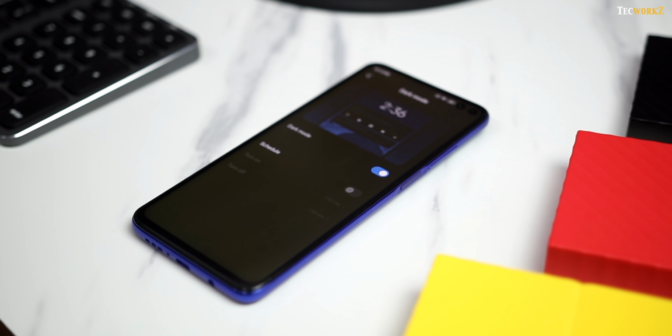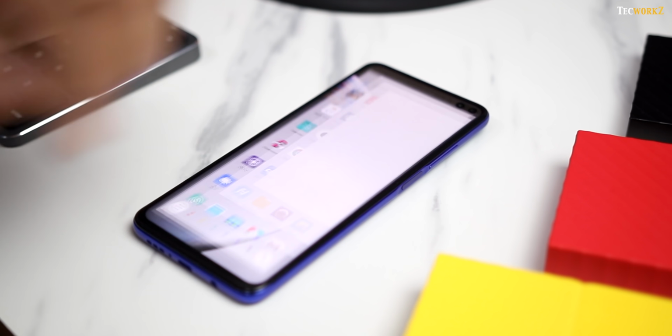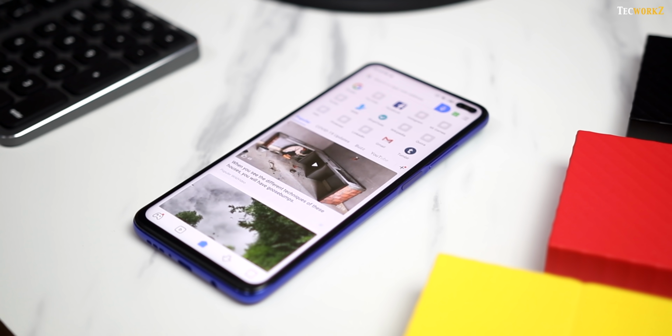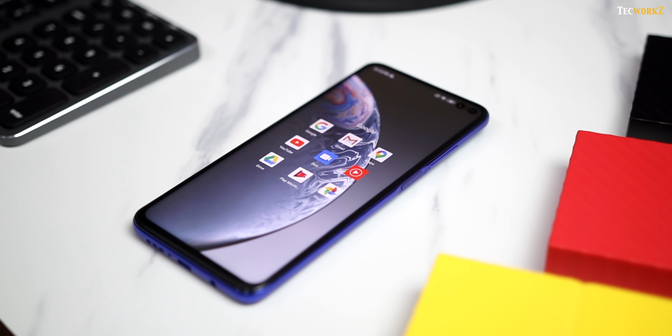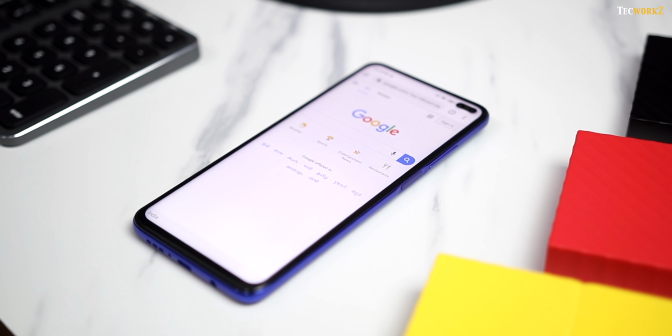Well, first of all, there are no spam system-wide ads on the UI of this POCO X2. That being said, you will still see these ads if you open the Mi browser or Mi Videos app. So the best thing to do is download Google apps like Chrome as soon as you get this phone and never use the pre-installed Mi apps.